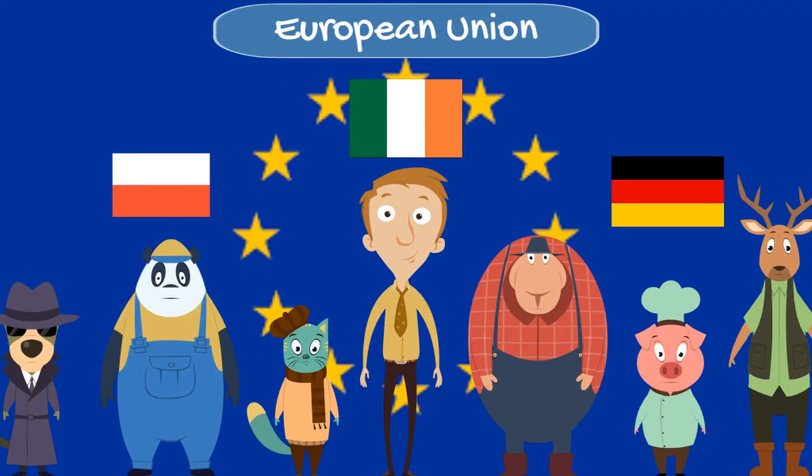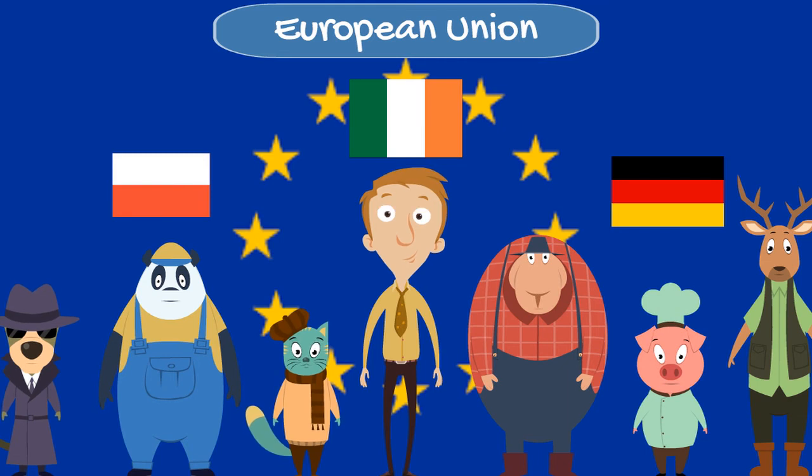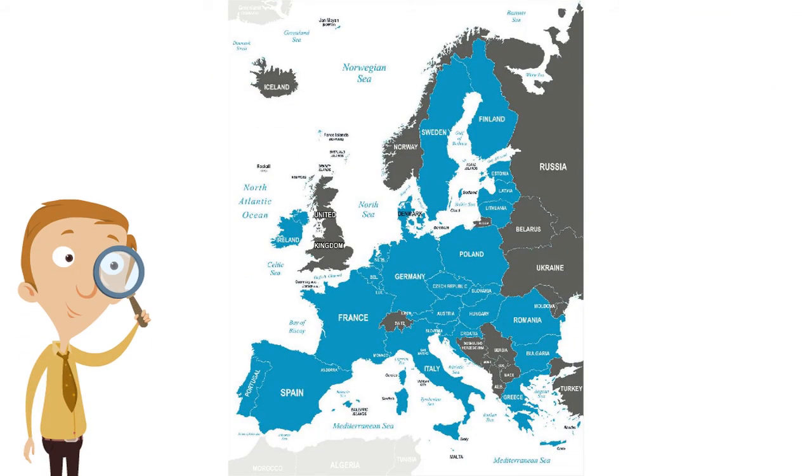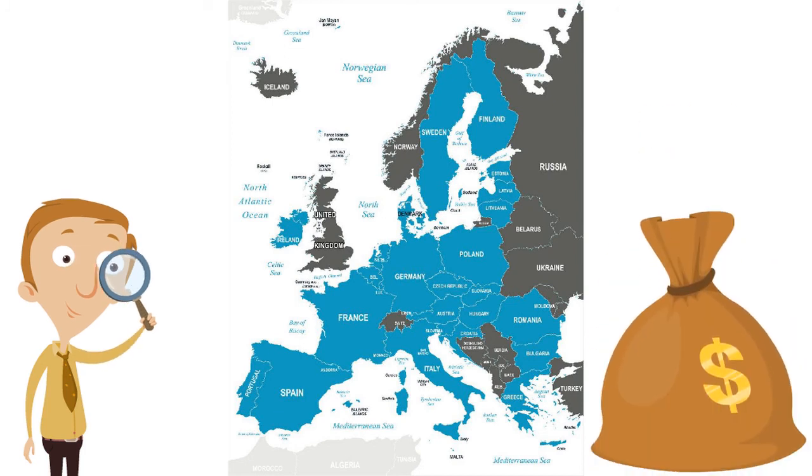Some of the countries on the continent of Europe decided to form a little club. This club is called the European Union. The European Union was set up so that all the countries in Europe would work together to try and make Europe a better place to live. This is a pretty exclusive club, so you have to pay to be a member. But you get certain benefits for being part of it.